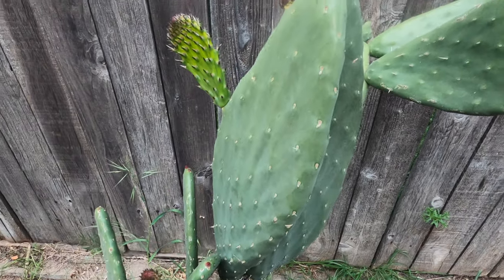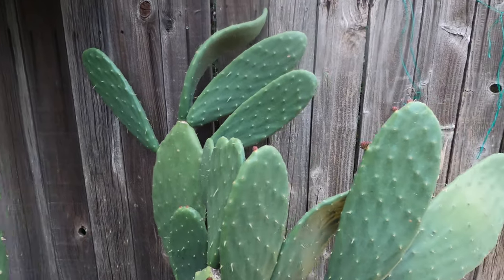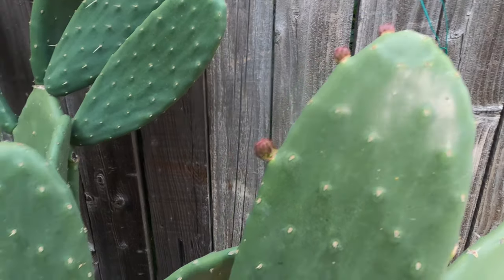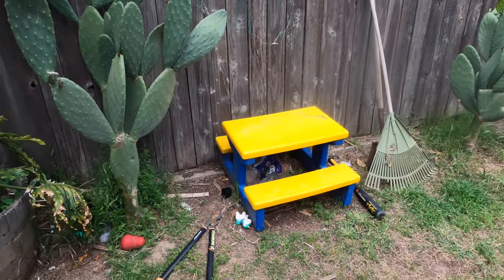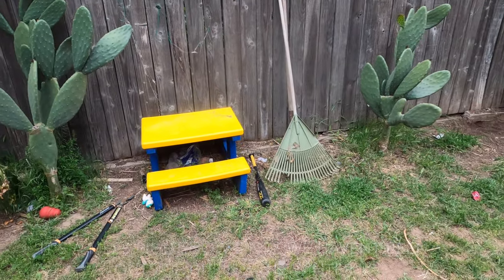This is our cactus pad plant, nopales. They are coming in nicely. This is a big part of his diet as well, especially during the summertime. In between the two cactus plants, I want to build his enclosure, at least like an 8x8.